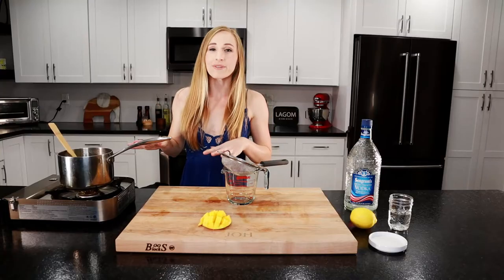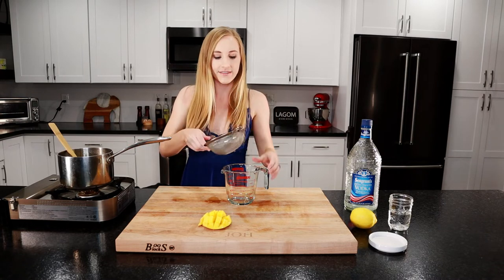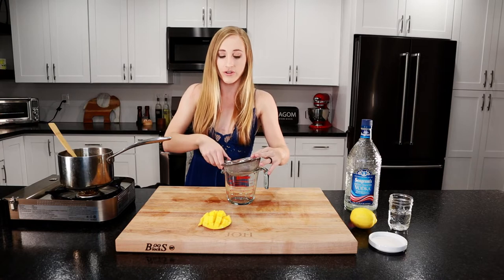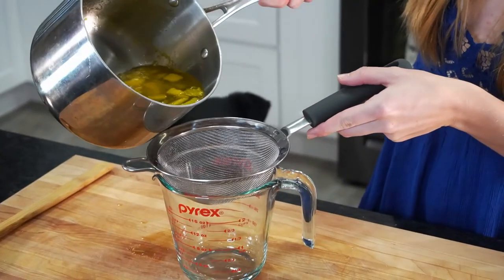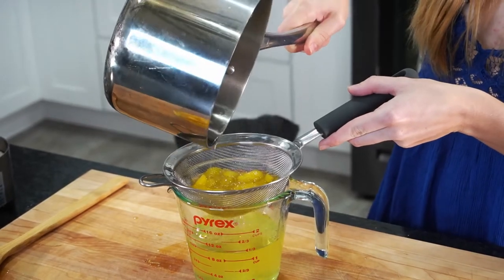Our mango simple syrup has been simmering for 15 minutes, so it is ready. We're gonna use a fine mesh sieve, and we're going to strain out all those mango chunks. Pour it in. Now we're gonna let this come to room temperature before we use it.